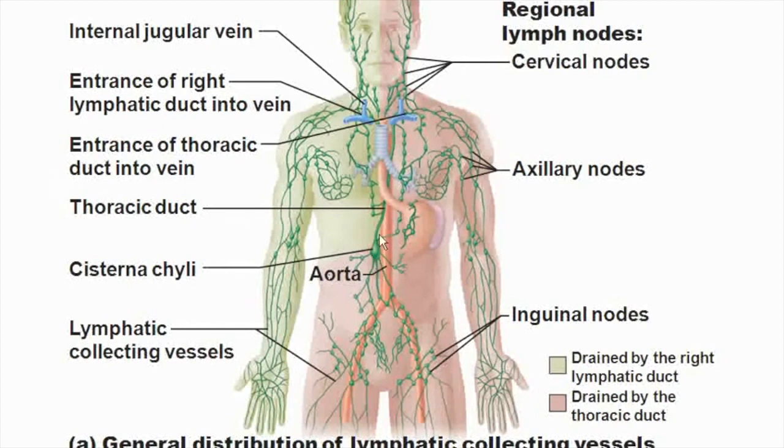The thoracic duct's bigger. And notice right here, the way that it happens is all these vessels from both legs, remember they're following the blood flow, so they're coming in, look how they're around the arteries right here in the abdominal region. They're around the common iliacs there. And they all go to right here to this big open structure called the cisterna chyli. That's at the bottom of the thoracic duct. So it's made to handle more fluid. And that's just how the body forms.